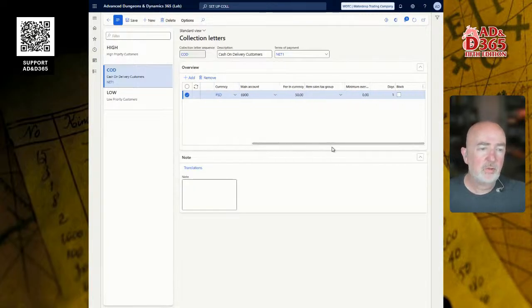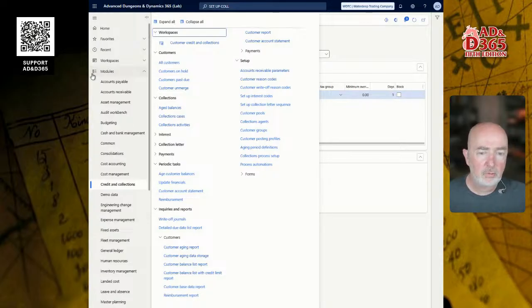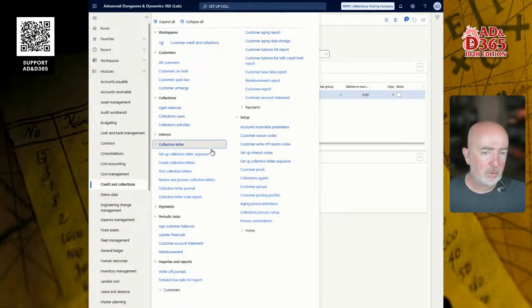Now, some other areas we can talk about: we can say if there's a maximum overdue balance, then maybe we start a collection against them. But if, for example, they only owe $5, then we're not really going to send a collection letter out to them. We're just going to start collecting on that. So now that we've got this, we're not going to create the collection letters, because we don't have any large transactions that we need to receive.